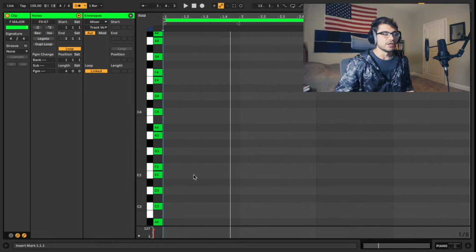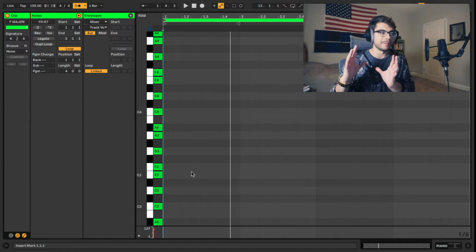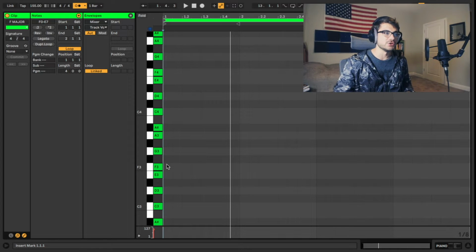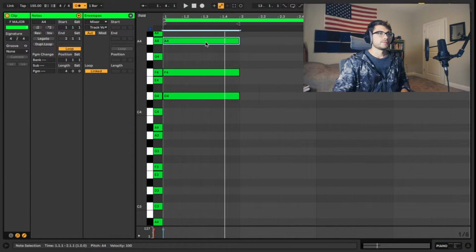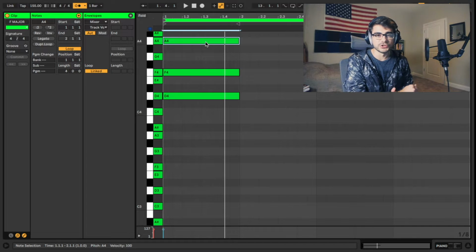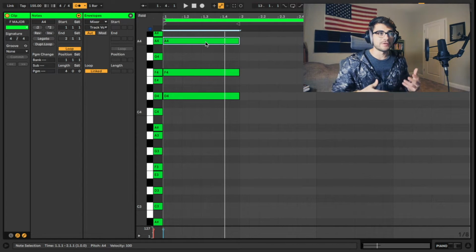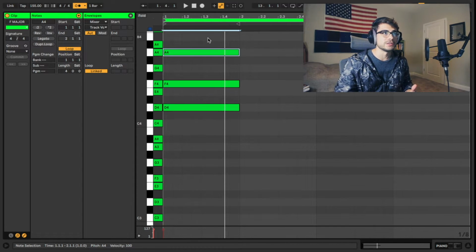Okay, so one other thing to note is the 6th chord in this scale is going to be the relative minor, and if you're in a minor scale, it's going to be the relative major. So if we count up, 1, 2, 3, 4, 5, 6, the relative minor here is going to be D. That's the relative minor to our major scale. And you'll notice that a lot of chord progressions start with the relative minor and build off of that. They either end up there, or they start there and go down.